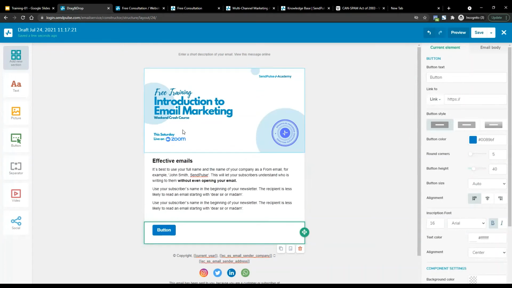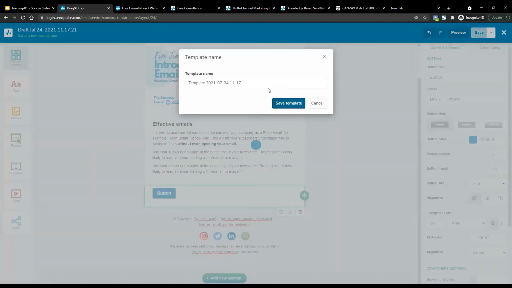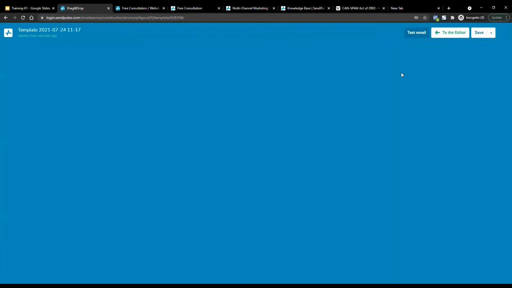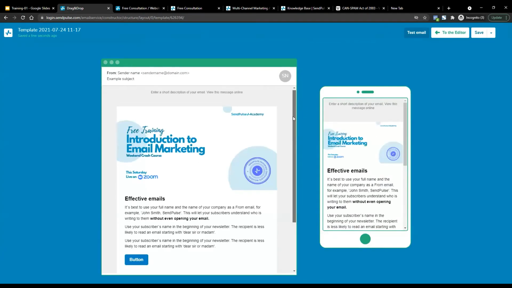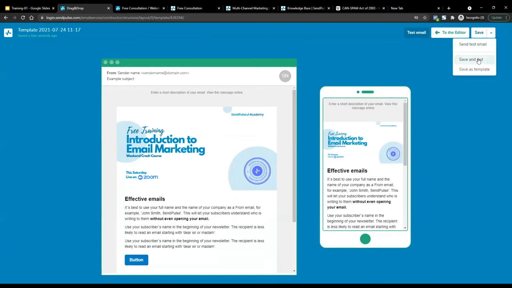So we're done with our email template. All right, let's click on save, so we can give it a name. Let's leave it this way and click on save. So the next step will now be to send out our campaign. Before we even do this, let's preview the email. Just click on preview and we can see how it looks on the web. So when you receive it in your email, this is how it will look. Pretty nice. On your phone, this is how it will look. Pretty okay. So let us click on save and exit.